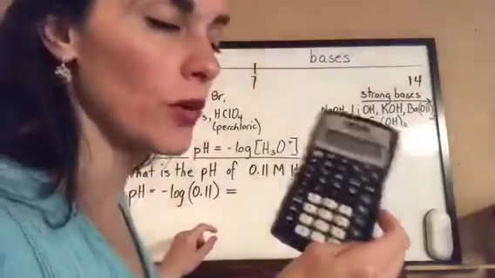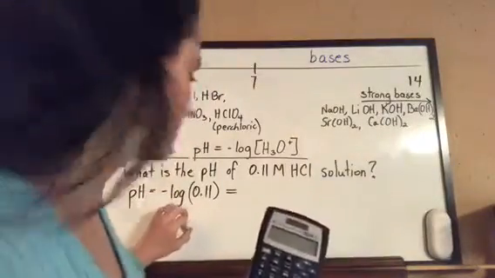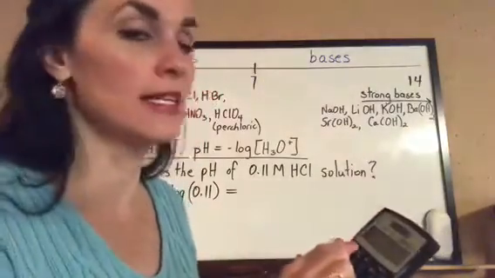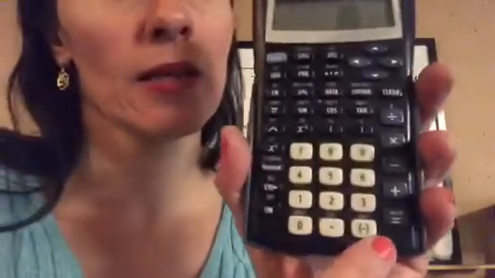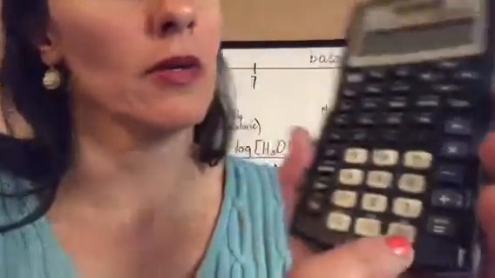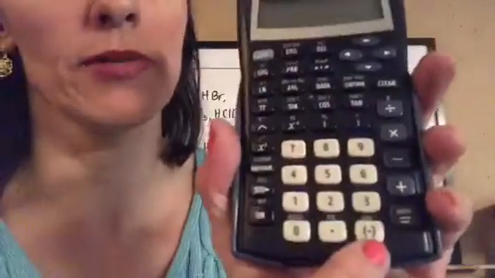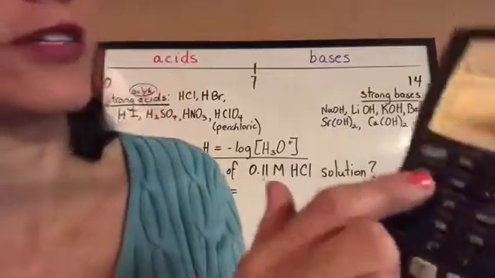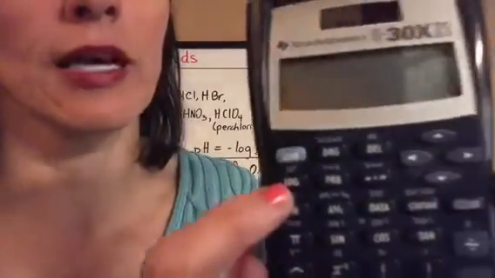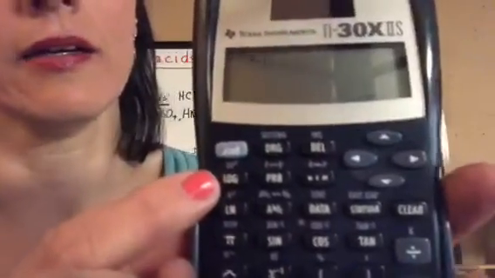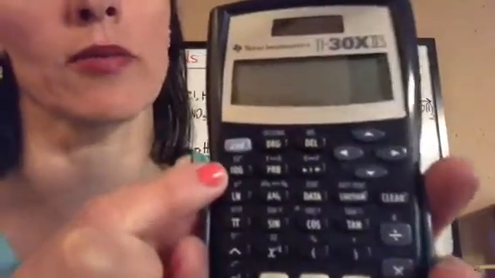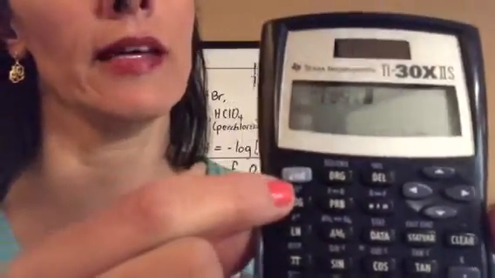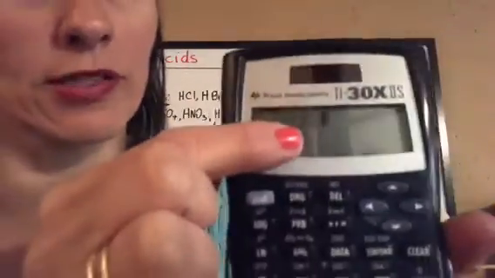I'm going to show you with the calculator I have. If you have this calculator or a graphing calculator, you enter it exactly as it's written. Negative log 0.11. Make sure you use the negative button, not the minus button. This is your negative button. It's right below the number 3. You would do negative, then the logarithm function, log, not natural log. This is the base 10 log, not ln. That's natural log with the Euler number base. You don't want that one. You want this one, log. Press that, negative log, and then you see it opens up a parenthesis for you.